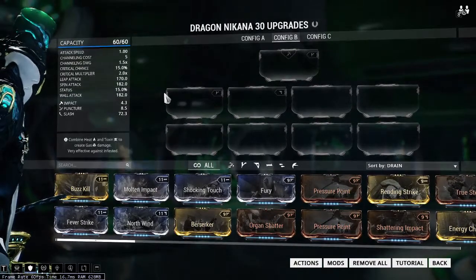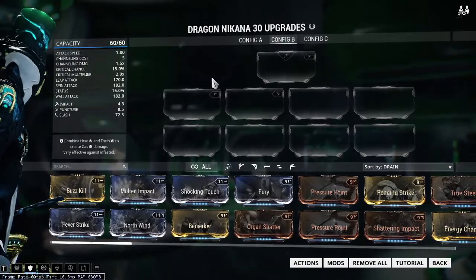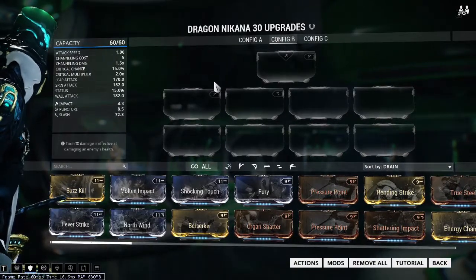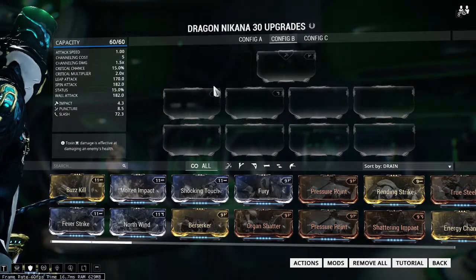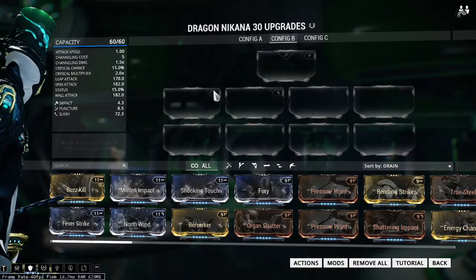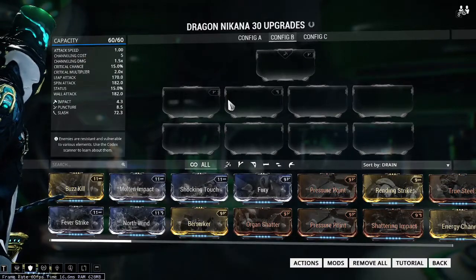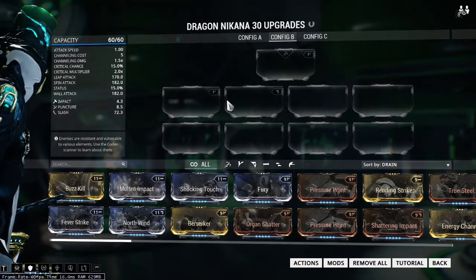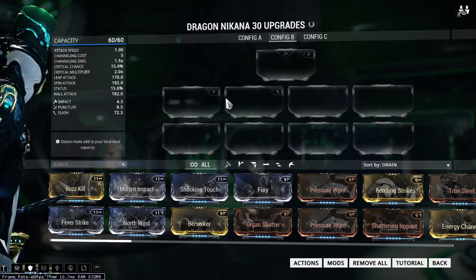So talking about the items and what you'll need, for the normal Nikana, you're going to need to be in a clan so that you can buy the blueprint from their Tenno lab. It's going to take a Forma to build, so you're going to need to have at least one Forma in order to build it. You're also going to need 3 Argon crystals and 75 Oxium, as well as a bit of alloy plates, which isn't very hard to get.